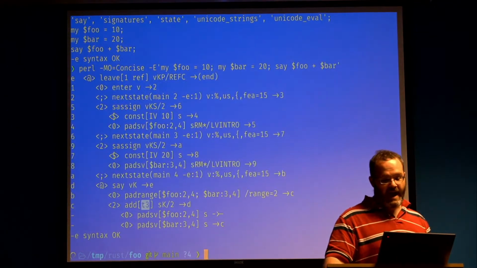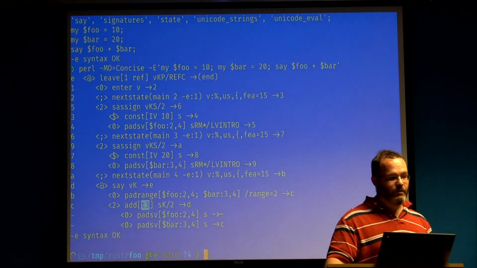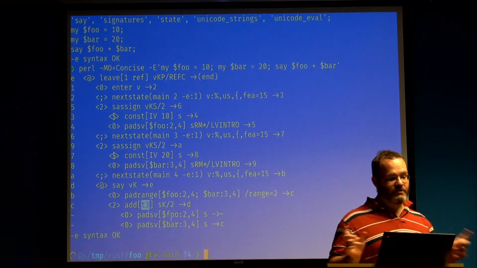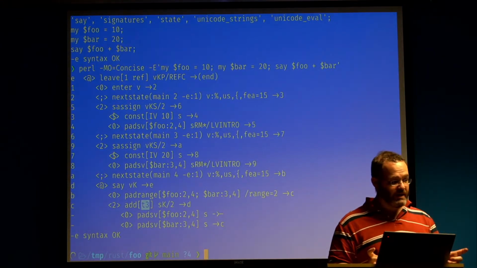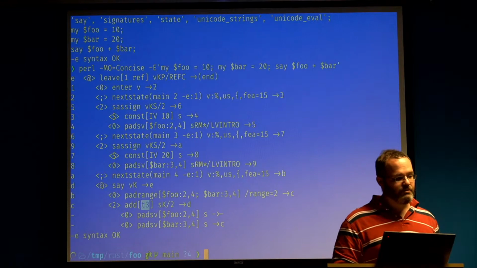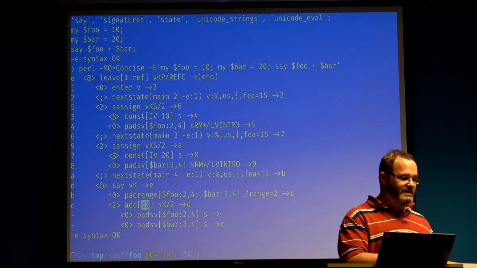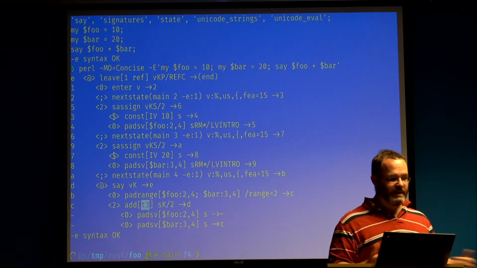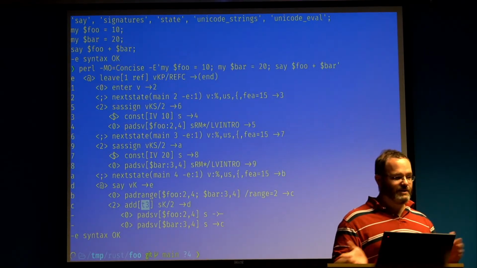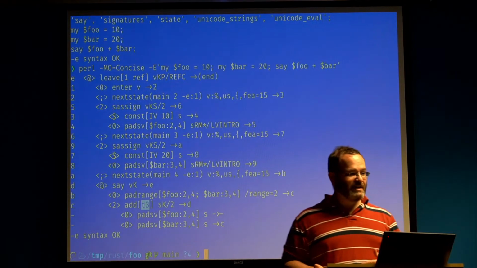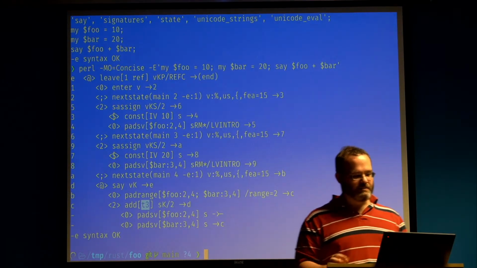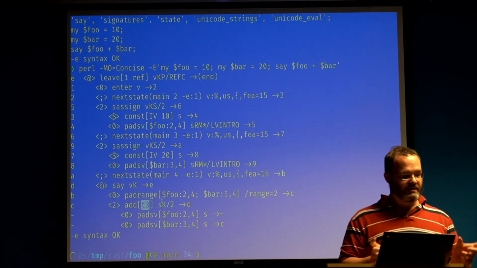And when it gets to add, it has to look at both the left and the right to figure out what these are. Only after it figures out what they are and how to run it can it actually perform the operation. So it says essentially, am I operating on a scalar or an array on the left and the right-hand side? If I'm operating on a scalar, does it contain a number or a string? All of that logic is something that Perl has got to be doing at runtime.